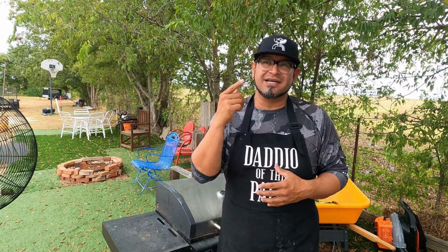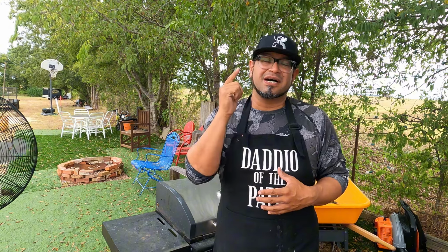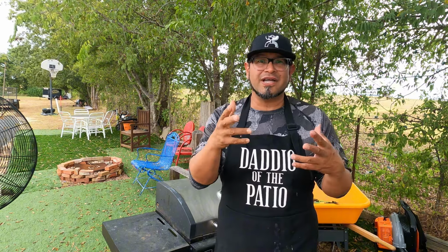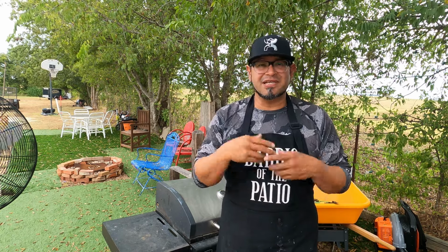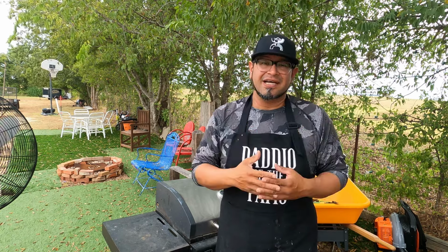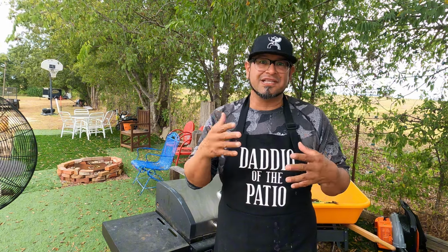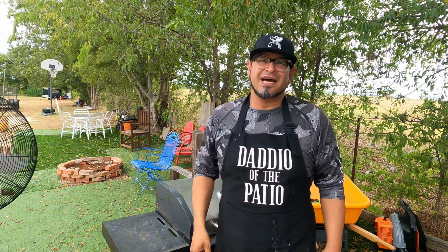And it's gonna be making some, I don't even know how you want to call it, but chicken lollipops. Basically, it's a drumstick that looks like a lollipop. I've seen it, never made it. This is gonna be my first time, but we're fixing to learn how to do it.